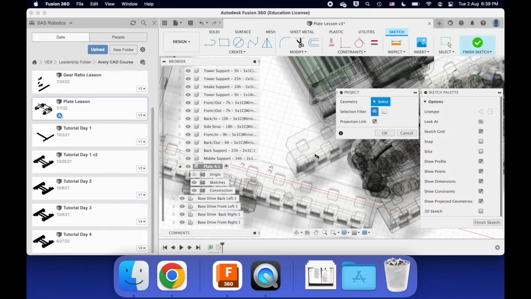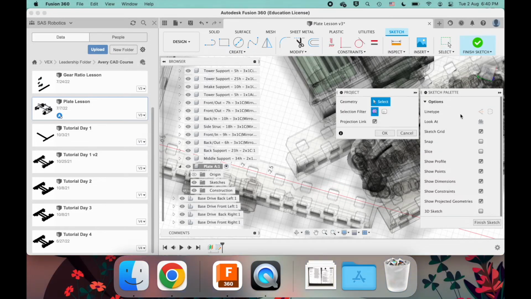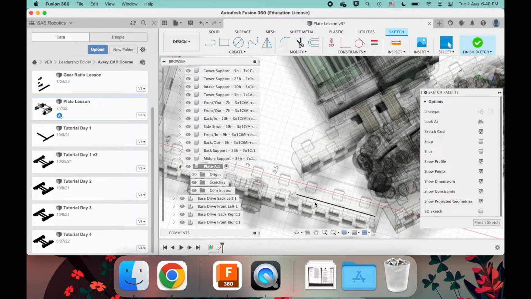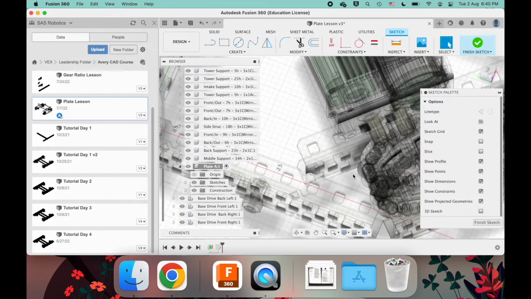Okay, and now I can go to project, and I'm going to create construction type projection. So there's two line types in sketches. You can either have a line with construction mode on, which creates lines that allow you to mark out measurements and that kind of thing, but it doesn't let you actually create anything with them. And with construction off, you create solid lines, which let you create shapes that you can actually extrude and turn into a plate later.